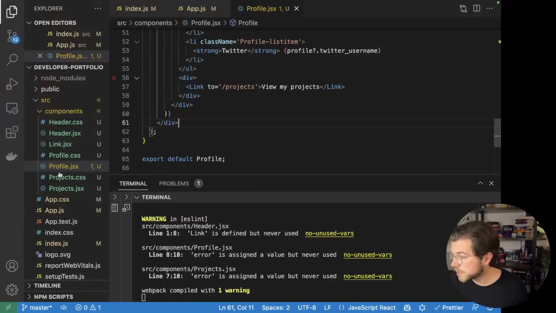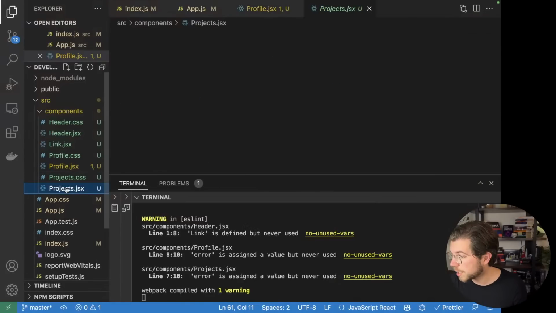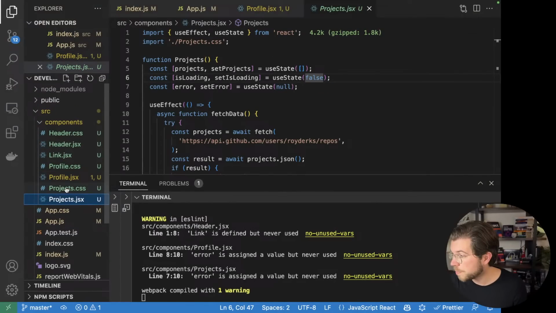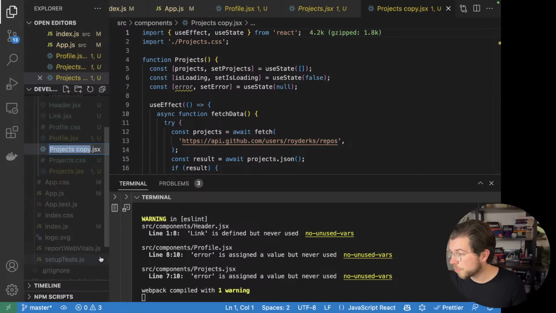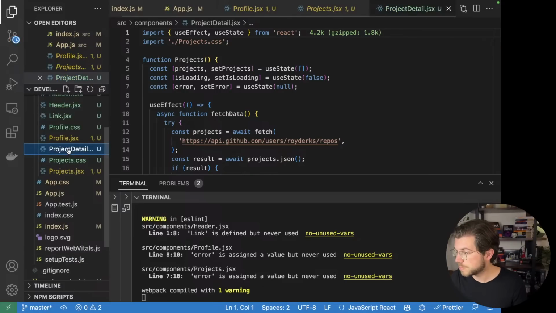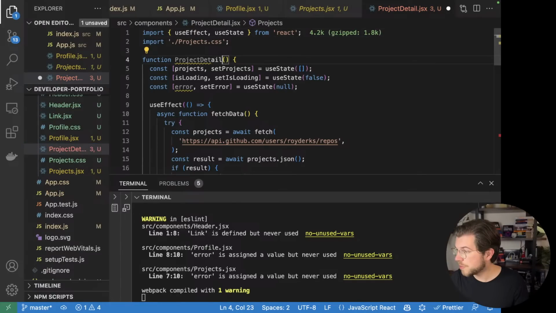For this, I'm going to be creating another component, and I will just be copying the projects component that I already have, and I'll be naming this ProjectDetail. And for this, I can just call this ProjectDetail as well.